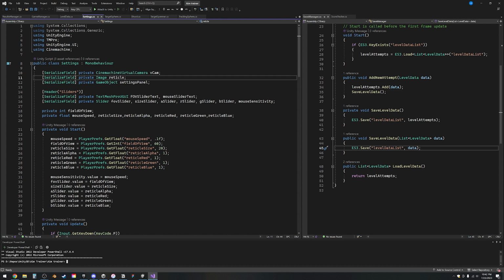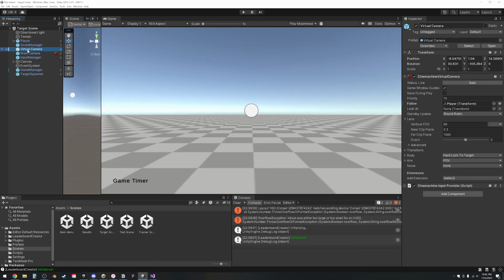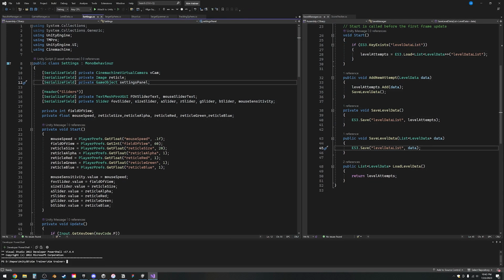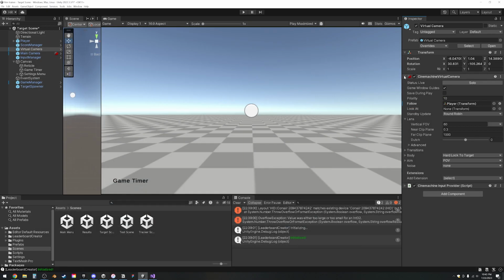We have a virtual camera over here, and then if we go into the settings menu, we have our virtual camera here, and then we have our settings inside of here. So this is our virtual camera. You can see right there, Cinemachine virtual camera. And the difficulty for a lot of people when they're first starting out is understanding how to navigate to that. So the first thing we're doing is making a reference to the virtual camera inside of our script right here. Right now, this is a component of the Cinemachine virtual camera, and this is basically what we're getting right here.